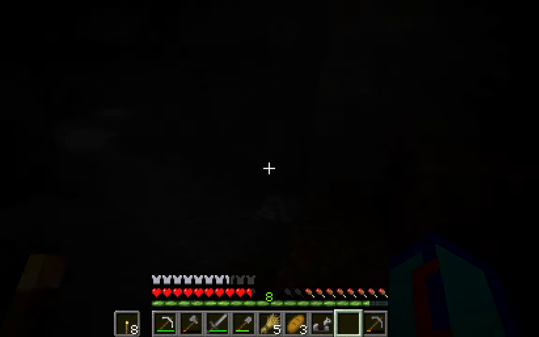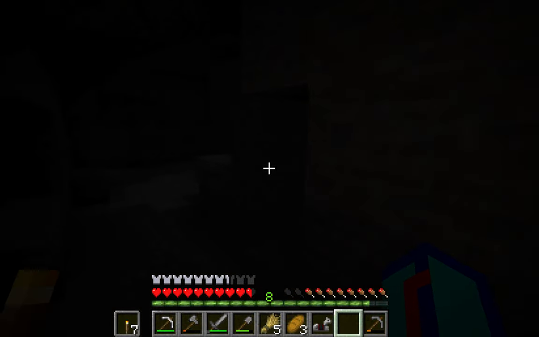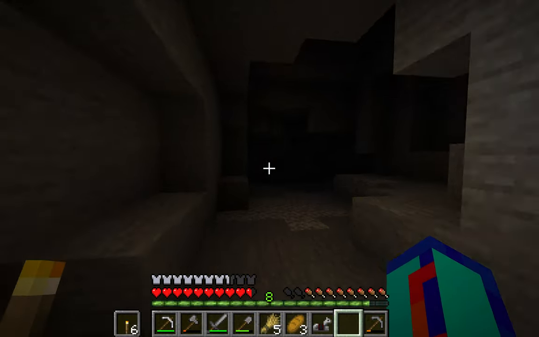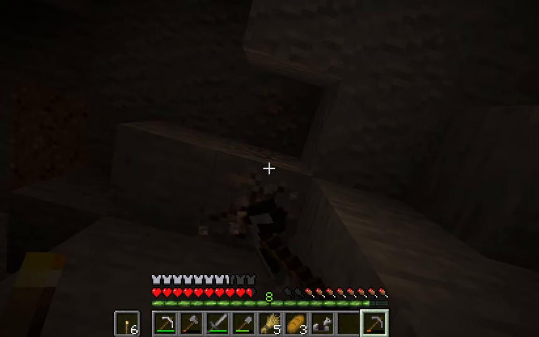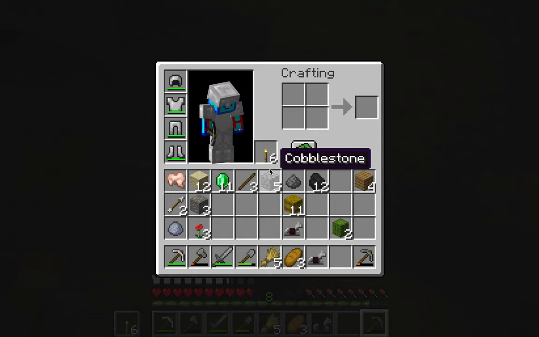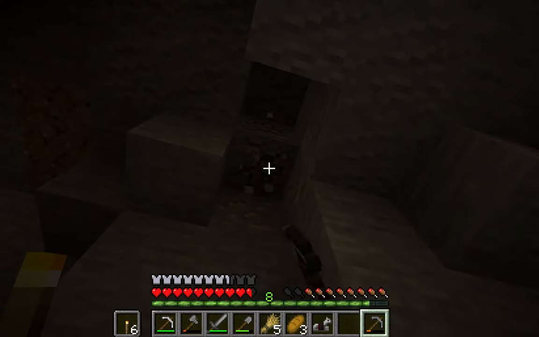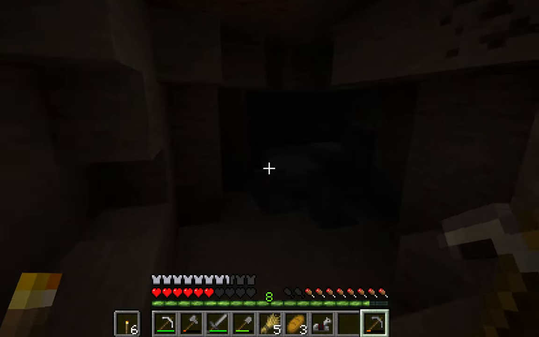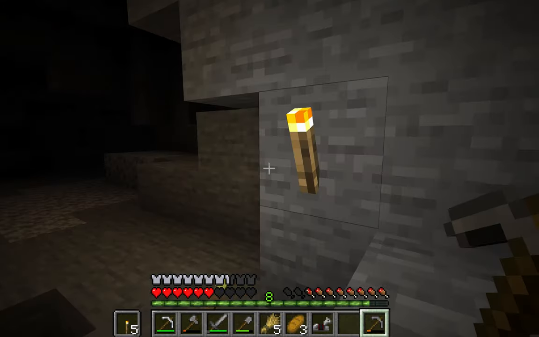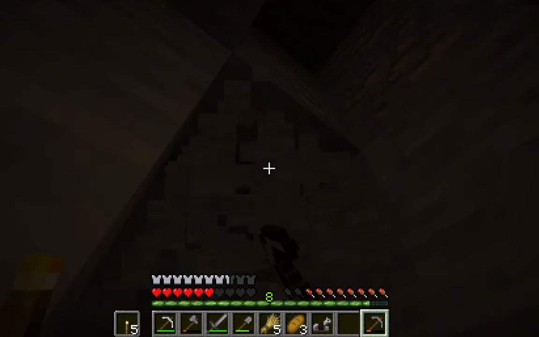Let's go down here. It's a good cave, actually. It's a really good cave. I was about to say, there's no iron here. Just use this, I don't waste my iron pick. Iron's so valuable. I'm sure later in the world, we'll have plenty of iron. Oh! Oh! Okay.